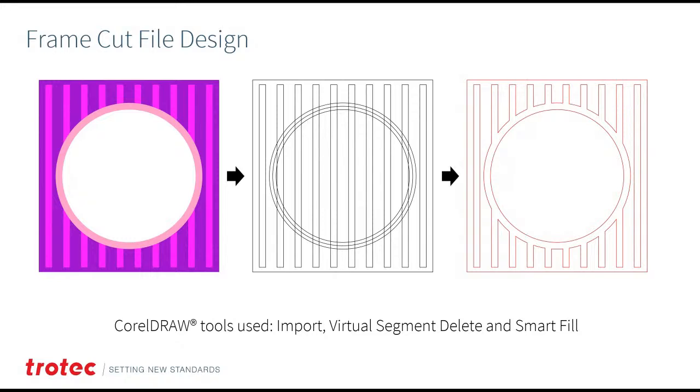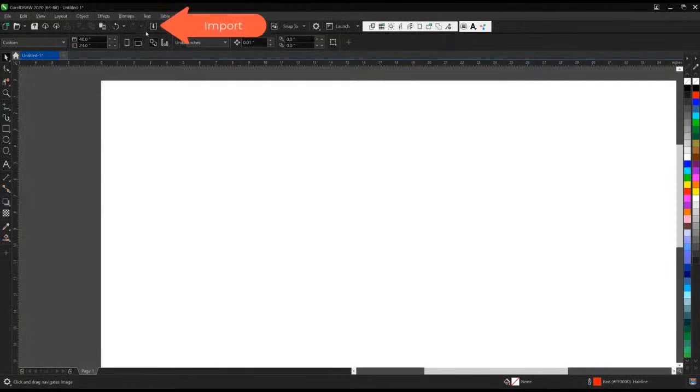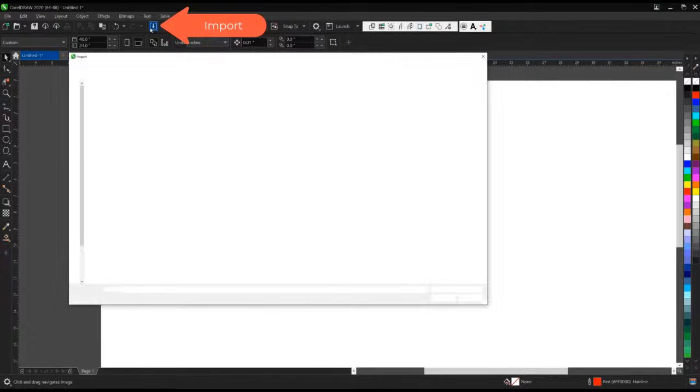The problem with this is if you can't see it and you're going to cut it with the laser, just because you can't see it doesn't mean it won't cut. So if there's a line behind a white fill, the laser will still cut that line. And if you don't know that, then you're going to ruin your product. And so here's a good example. What I've done, I'm going to bring in the clip art.